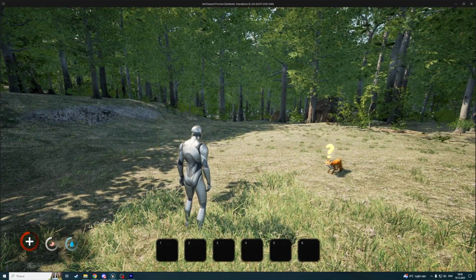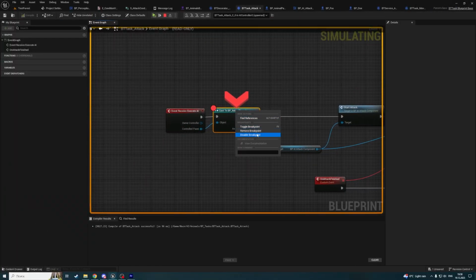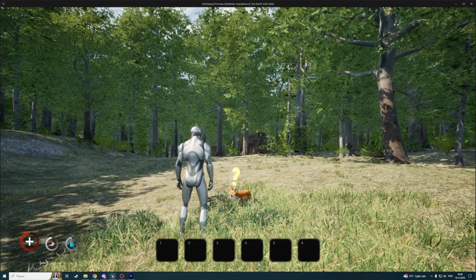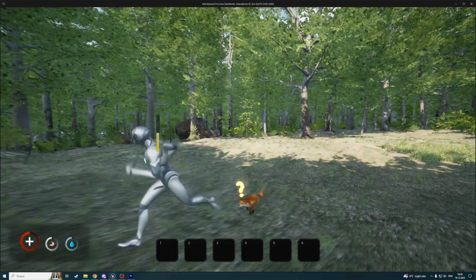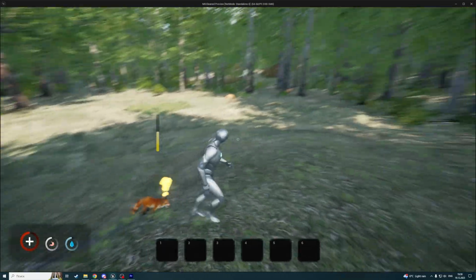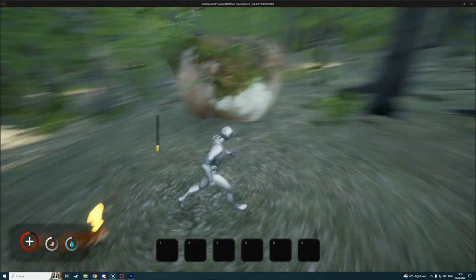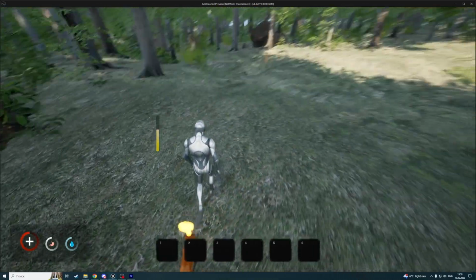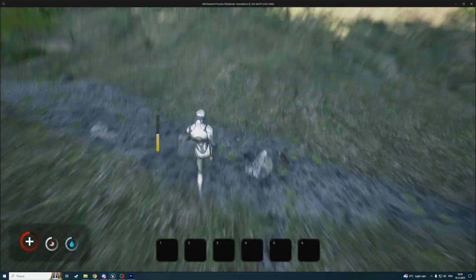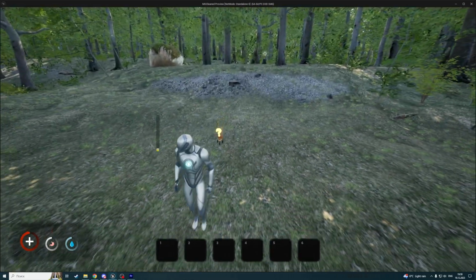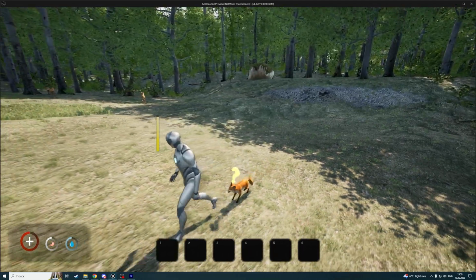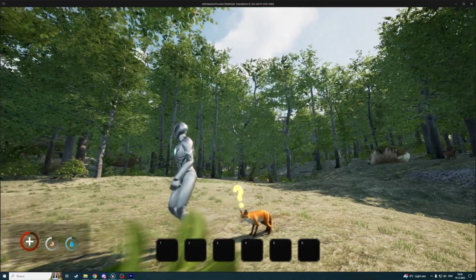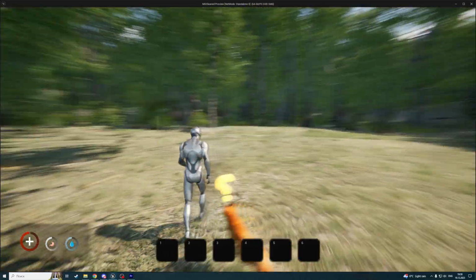Now Fox should wait a little, move to us. Oh, remove breakpoint, resume play, and now it attacks us, follows us, and attacks back. And if I run far from this fox, if I have some stamina that will allow me to run far from a fox, it looks strange.